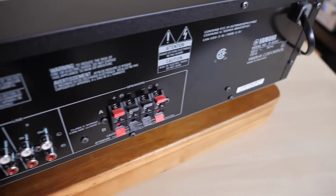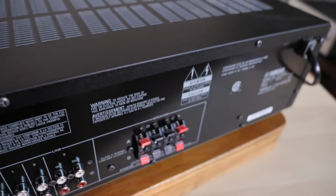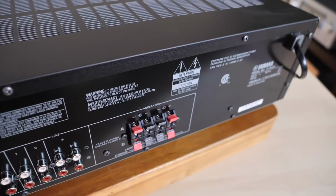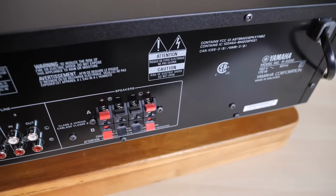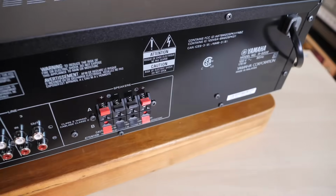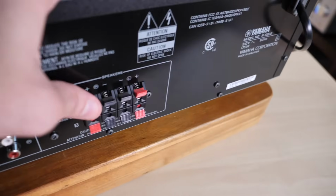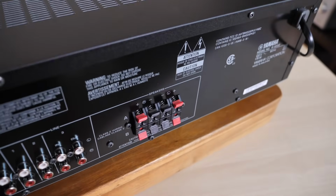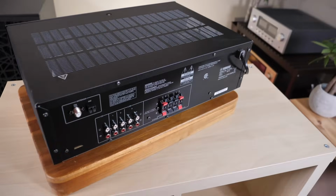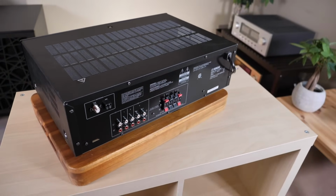And speaking of disappointment, let's talk about these spring clips for your speaker cables. Look, when this receiver was priced at around $120, $130, I didn't complain. Because, come on, you get what you pay for. But now that it's creeping closer and closer to the $200 price point, I think the next generation of whatever this product's going to be will have to feature 5-way binding posts. I mean, there's just no excuse for that anymore. Anyway, that is going to be it for the overview of the 202. It's a pretty basic receiver, so now it's time to talk about what it brings to the table in terms of performance. Let's go.